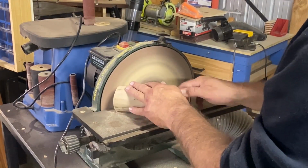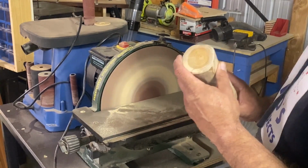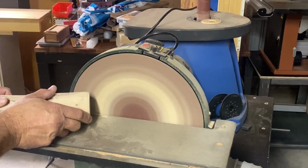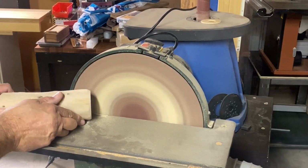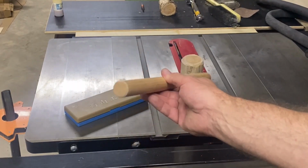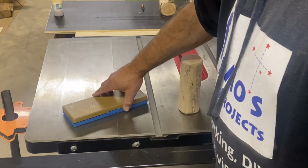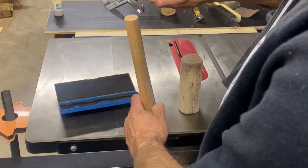One of the things I always try to do is eliminate any sharp edges. So putting a bit of a chamfer on here with the disc grinder, and it's something that I always try to get the maximum out. No splinters wanted. Now for a handle I'm using this dowel and it just happens to be a good size. So I do a measure up and then find the correct Forstner bit.